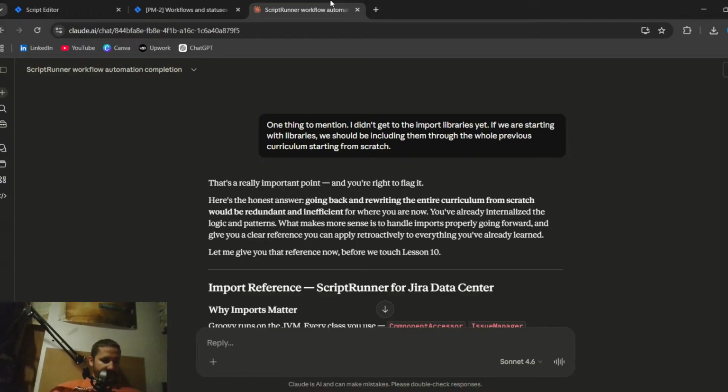Import classes, import libraries. I don't know what the accurate way to call it is, but not everything can be done with HAPI.